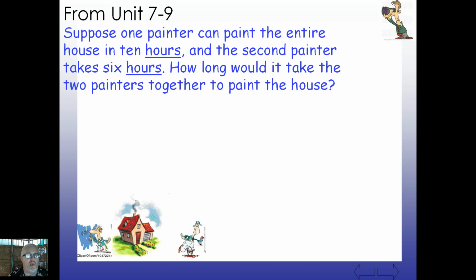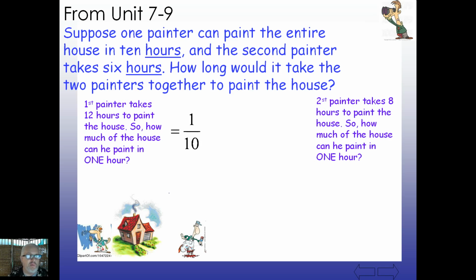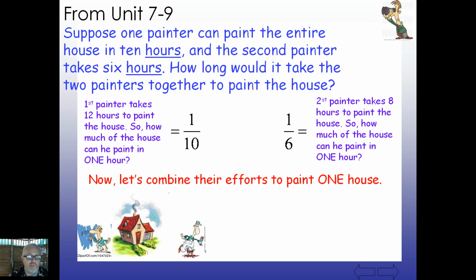All right, let's look at a work problem where we're going to combine 2 workers here. So we have a painter that can paint the house in 10 hours and a painter that can paint the house in 6 hours. Let's say we have them work together here and speed things along. Remember what we said, let's let them start and then come back an hour later, and how much of the work would be done? So wouldn't 1/10 of the house be done after 1 hour? But if we let the second painter get started, 1/6 of the house would be done if he was working alone. So together, let's combine their efforts here. So 1 over 10 h plus 1 over 6 h equals 1 house painted.